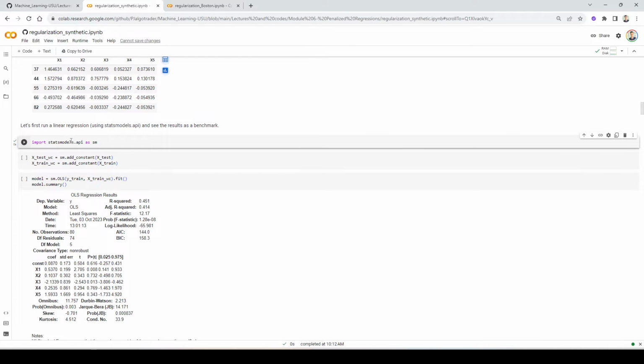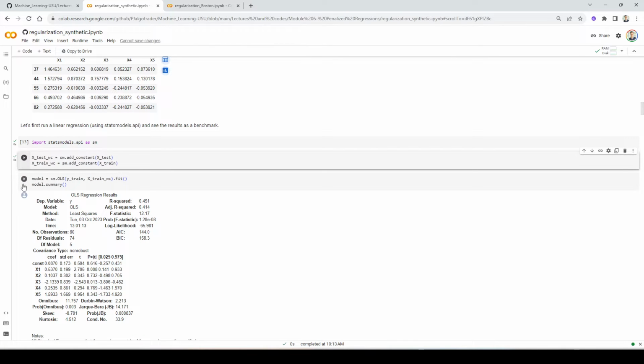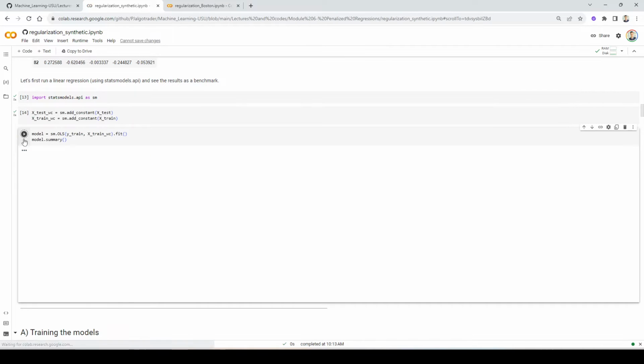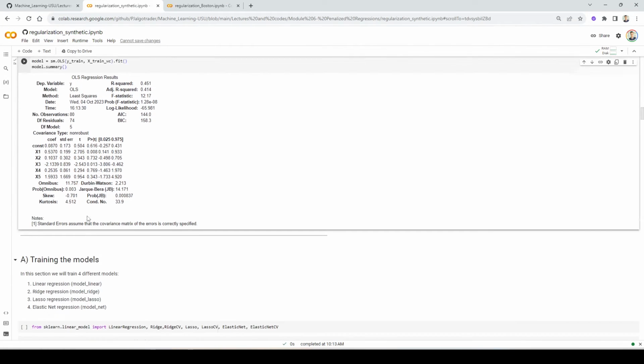So if you're doing statsmodels, remember this is what we did in the econometric approach for linear regression. We have to add the constant to the features of our train set and test set. And then once we have the train and test sets X's, we can go ahead and simply train the model. We say from SM, import the OLS. This is the OLS engine. And then we pass the Y train, X train, and that's it. We fit the model, look at the summary. Okay, so this is how it's going to look like.